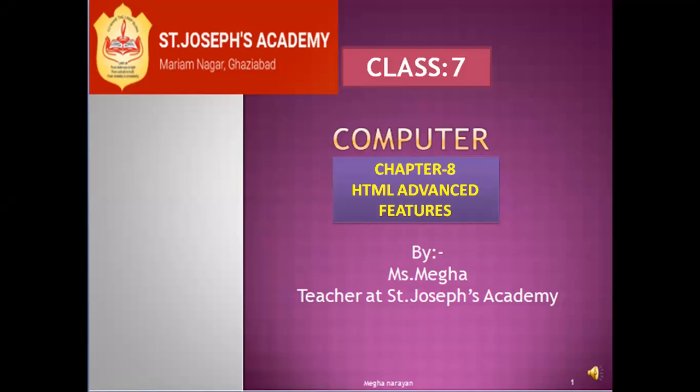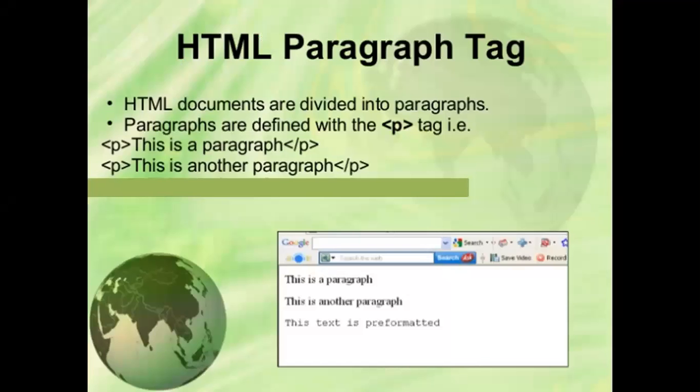This is chapter 8 again only. This is video 2. In the first part of the video, we had learned the characteristics of HTML, along with what exactly HTML is made of. And the third thing was tags, right? In that class, we had learned only one tag, that was the heading tag, H1, H2, like that. Hope you remember. So in this class, we will be moving further into the details of the other tags.